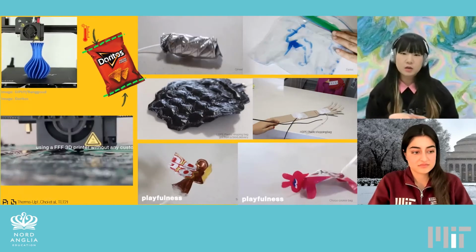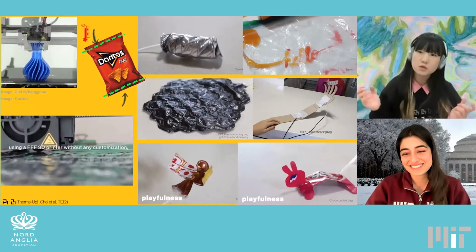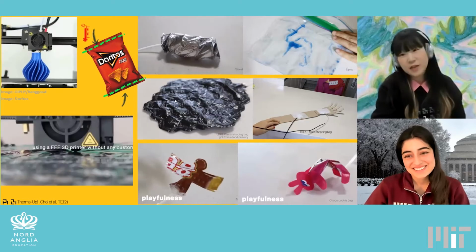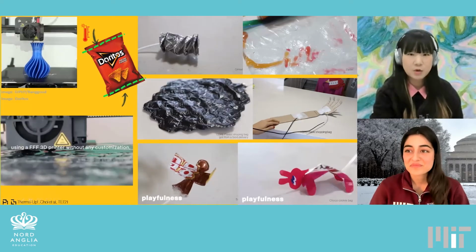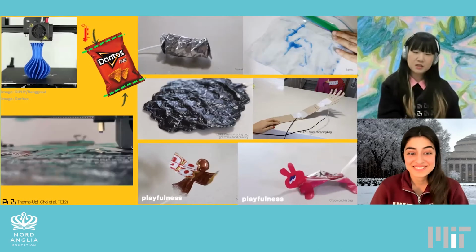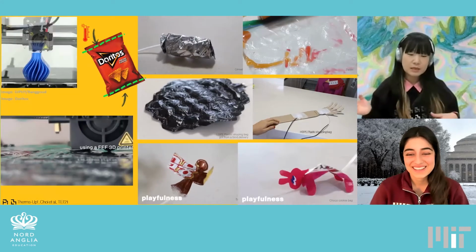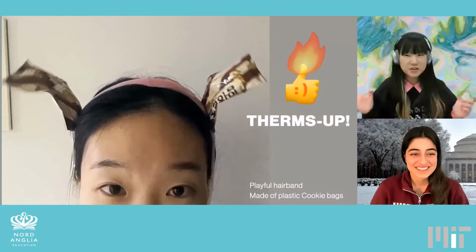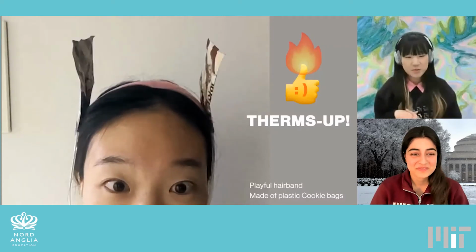So I create moving birds or rabbits or different robotic hands as well, using these different types of plastic or chip or snack bags at home. And even this fun headband that looks like a rabbit using cookie bags. So I create this kind of fun interactive robots using this 3D printer at home.